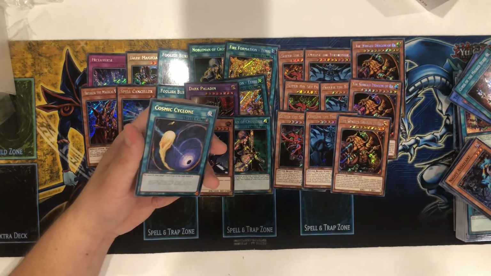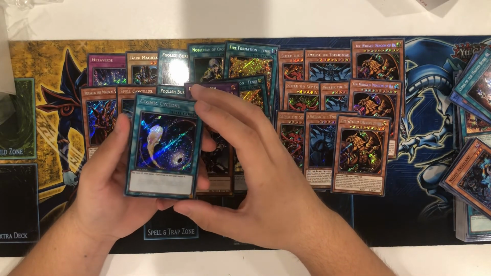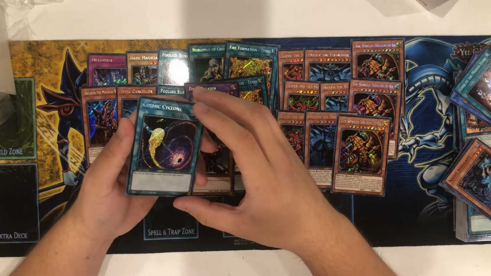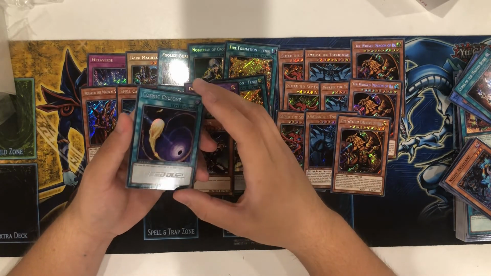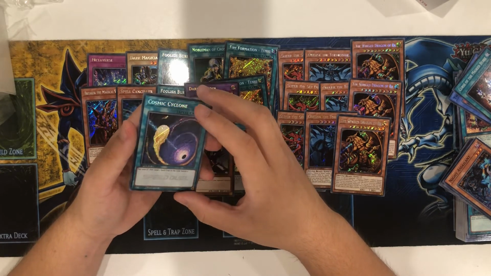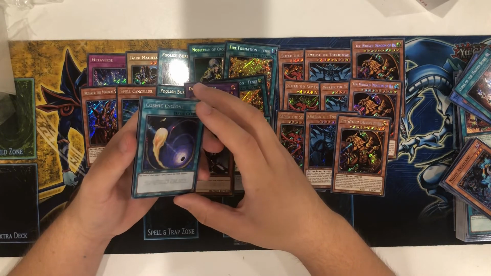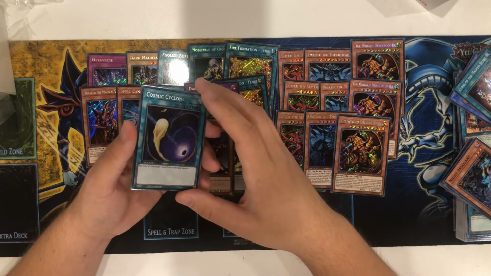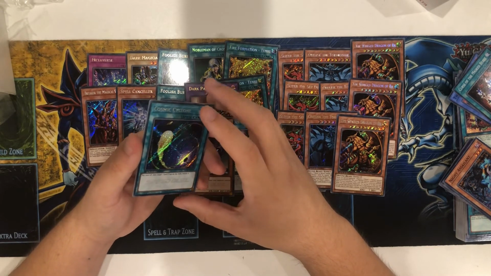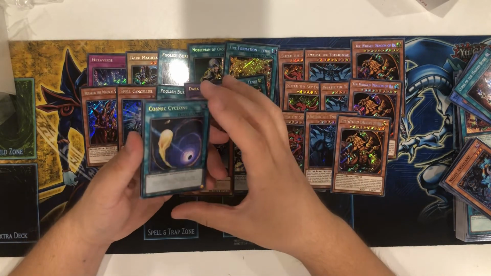Cosmic Cyclone. All right, even today in the advanced format, it's still a useful card. So just having this open and having this in Speed Duels, I feel like this was a really good addition to make. I think Mystical Space Typhoon might have been too much of a free thing somehow. But paying 1,000 life points in Speed Duel with just 4,000 is such a big cost actually. But it's worth it, so it doesn't matter.